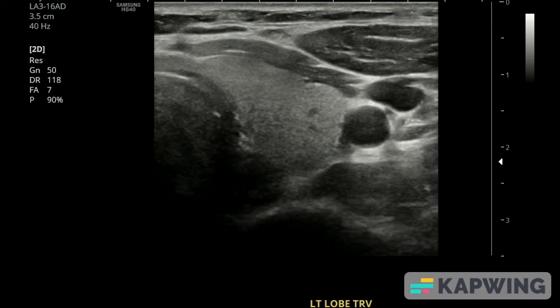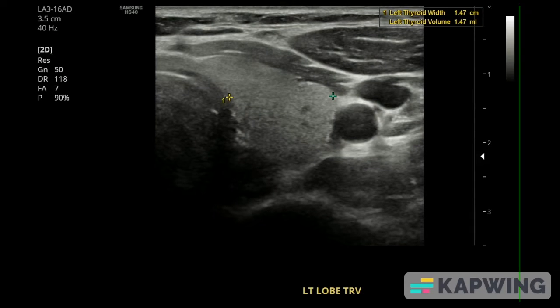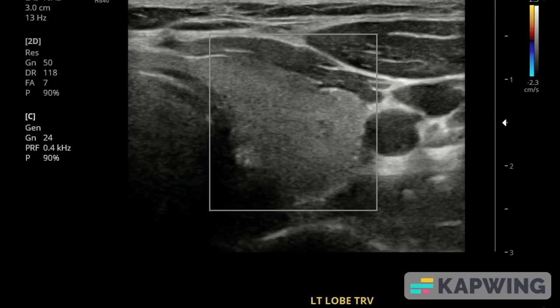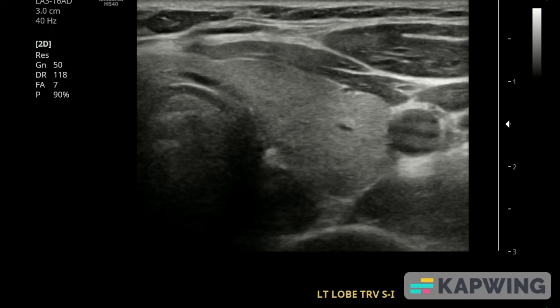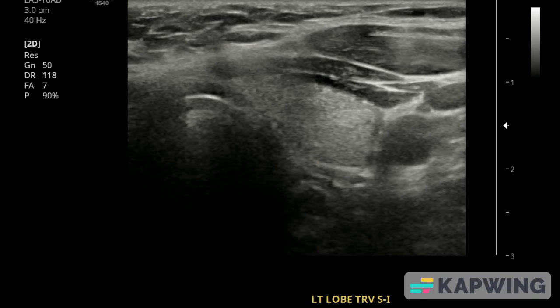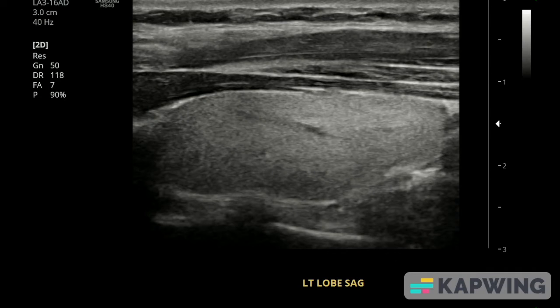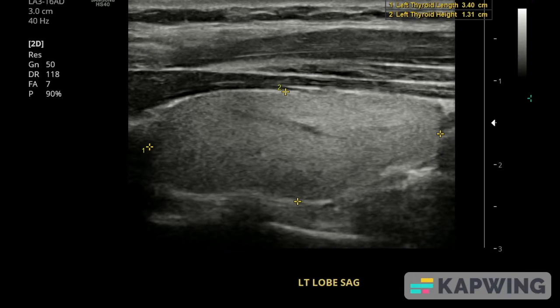Then you move on to the left side, again doing transverse thyroid lobe, getting color, sweeps. Then the sagittal thyroid lobe, measure, color, sweeps, note any nodules.